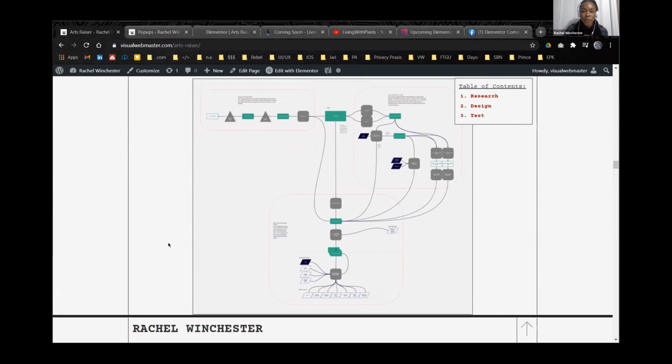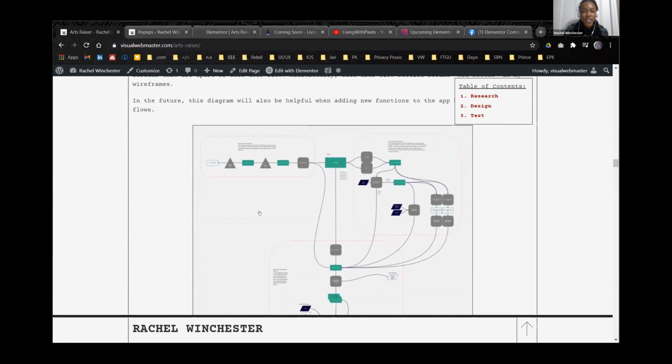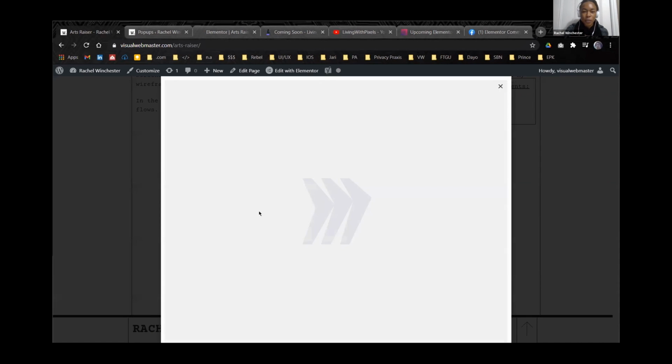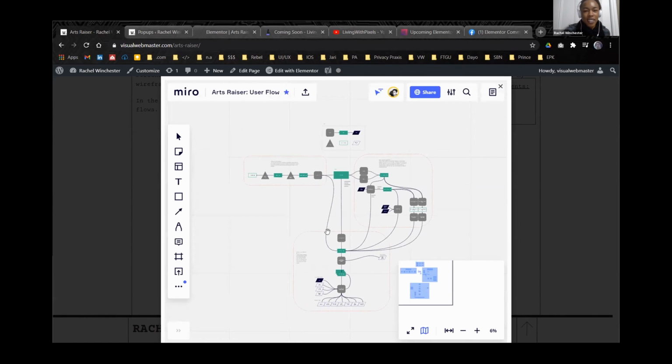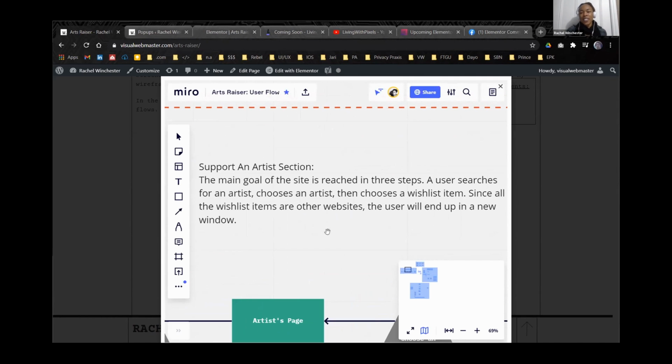So Miro, the software that I built the user flow in, has an embed feature. I figured I'd take advantage of it. So when you click on the user flow, it pops up. You can see the board through Miro and zoom in and out at your leisure. So there you go. Now you can actually read what's being said, and you don't have to leave my site.